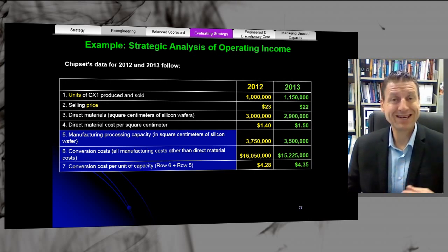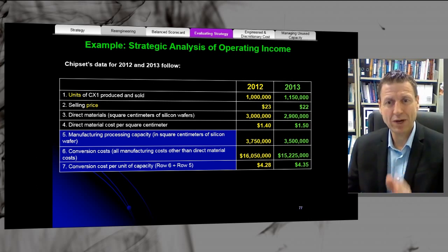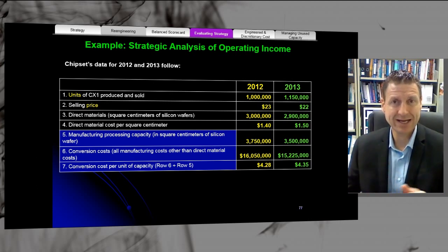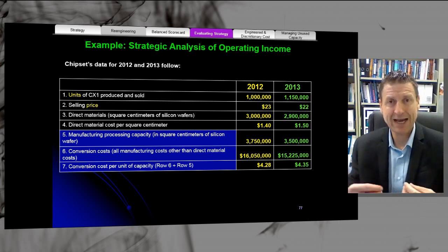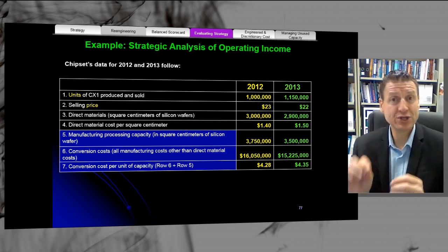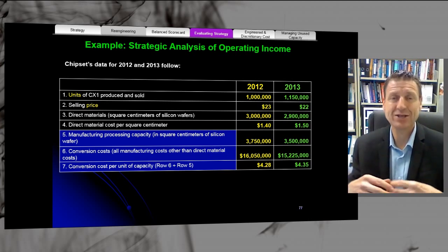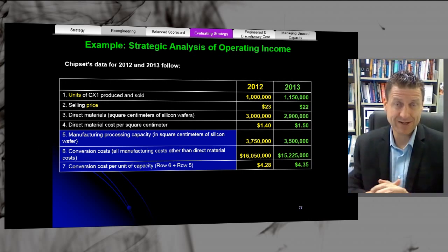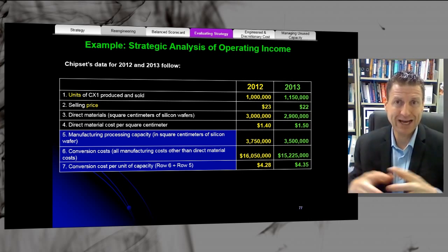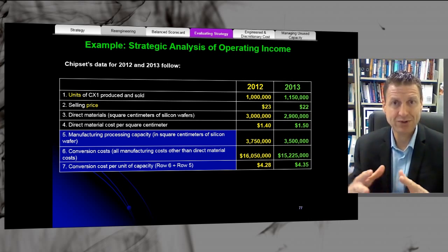Now, before we get into calculations, let's see here. Why do we have two dates? The reason is that it enables us to calculate growth. That enables us to calculate change. And change is very important when you're trying to convince people to give you money. Are you changing for the good, or are you changing for the worse? If you're changing for the bad, that's a problem. So this is the reason why we've got two sets of figures, and this is a very common approach to how we can use bottom line numbers to get the attention of top managers.